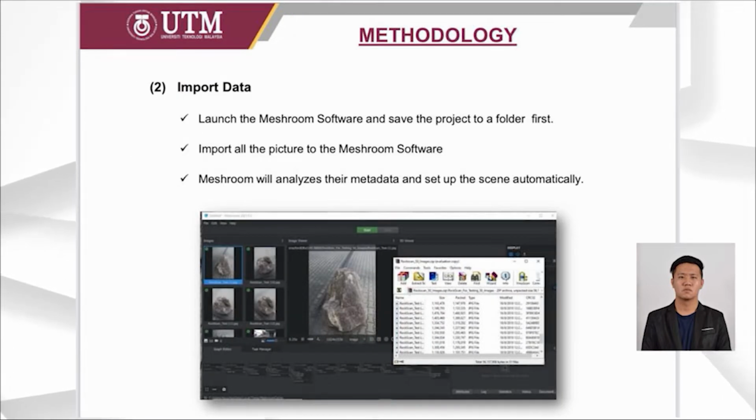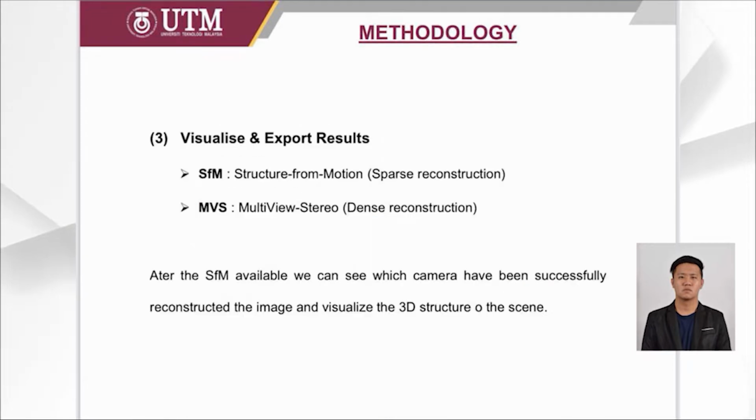After that, we are going to import the data. So we launch the MESHROOM software and save the project into a folder first. After that, we import all the sample pictures into the MESHROOM software. So the MESHROOM software will analyze the media data and set up the scene automatically.